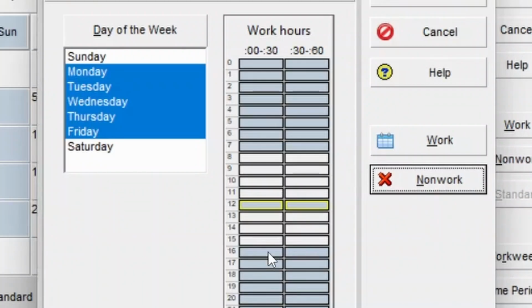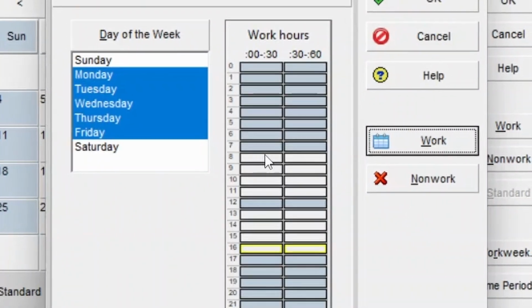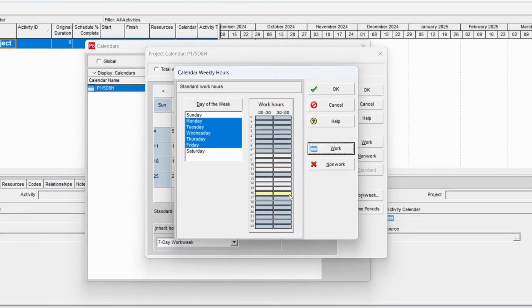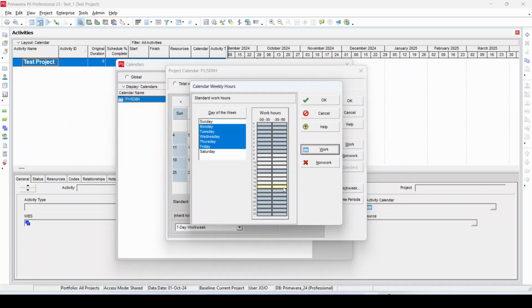And I want to convert 16 hours as work hours. To do this, first select the box, then press the Ctrl button and select the next box and click on the work button. Now you can see that 8 to 12 and 13 to 17 hours become working hours and 12 hours become non-working hours. Press OK.